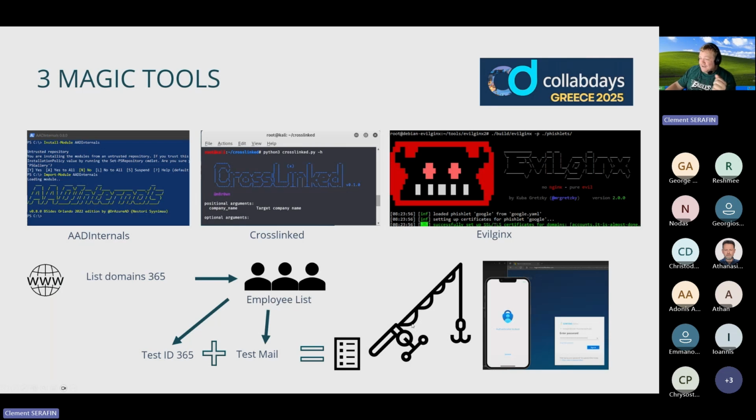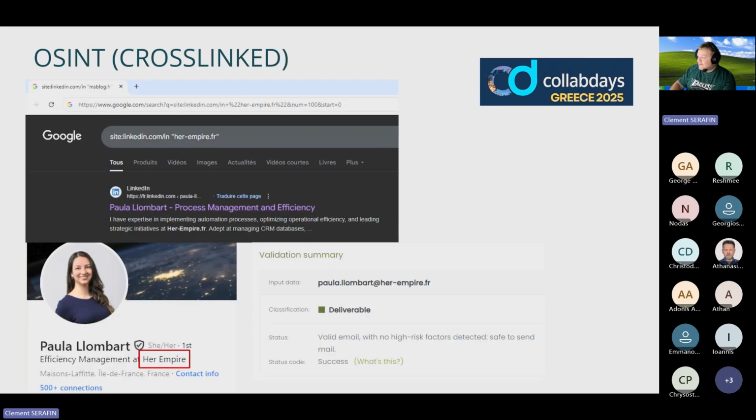And how can we send them mail to try to phish them? To phish them, I will use Evilginx. Evilginx is an MFA emulator. Basically, it will emulate a domain, and when you are logging on it, you think you are on the Microsoft authentication page, but in fact, no, you are on a website which is trying to store your credentials and your MFA. So let's see that.